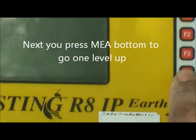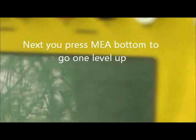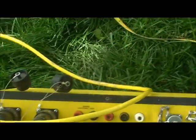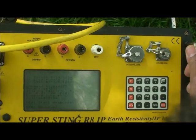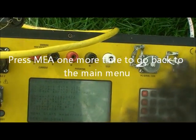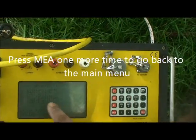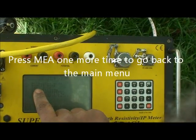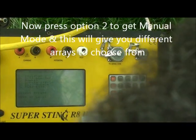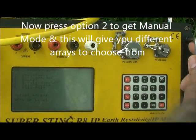MEN, menu, to go up, because MEN basically goes to the menu, or if you go to a submenu, it scrolls you up one step. So next thing, I have to go back to the main menu and just press the menu button again, and we're going to go to the second option, called manual mode. If you press 2 and get manual mode, it gives you different arrays.